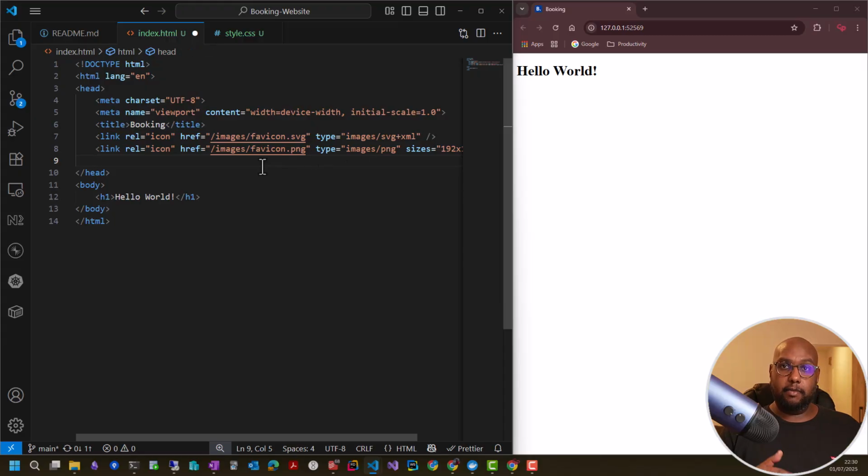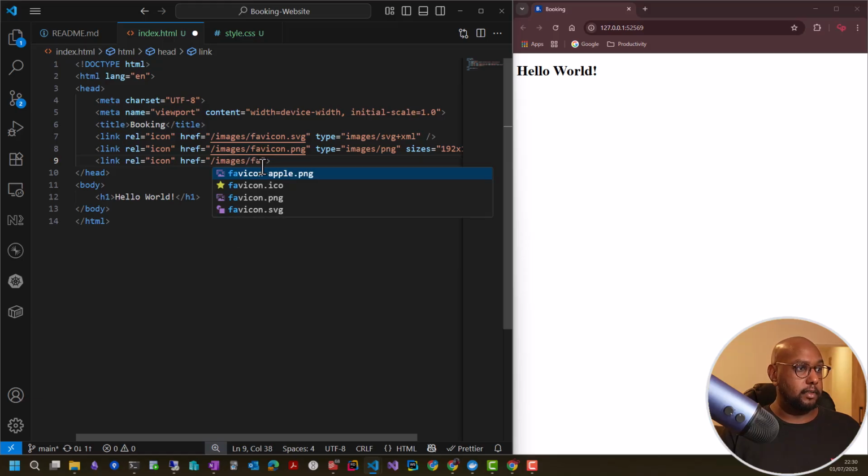Another fallback for that, the .ico file. Link rel icon href images favicon.ico, and sizes of type 32 by 32.